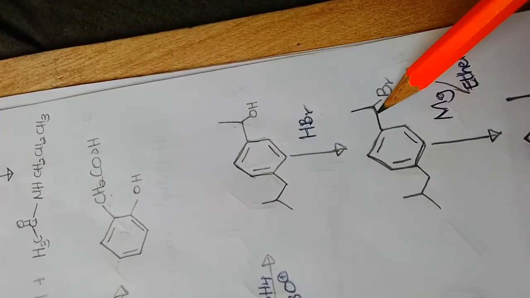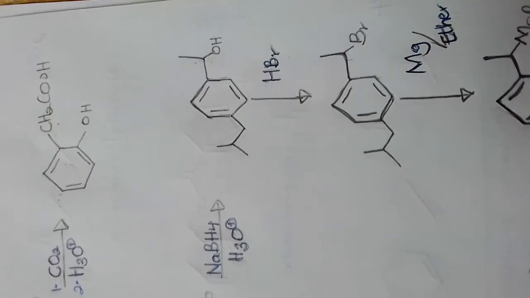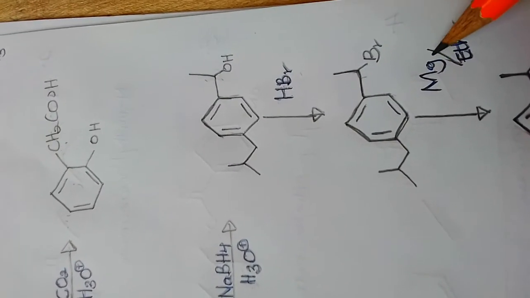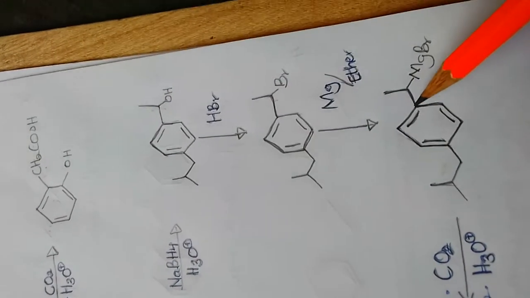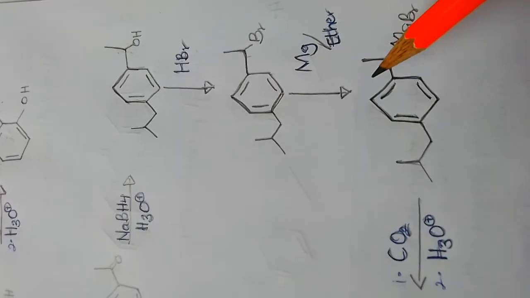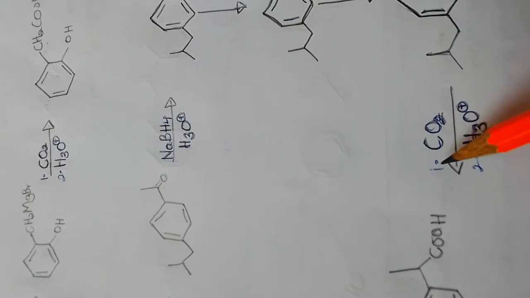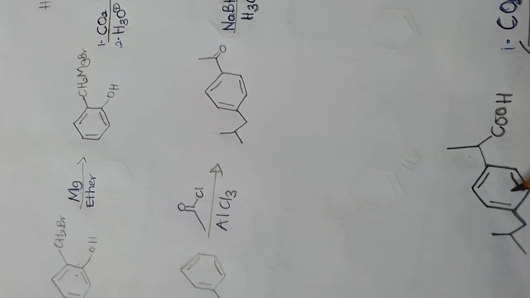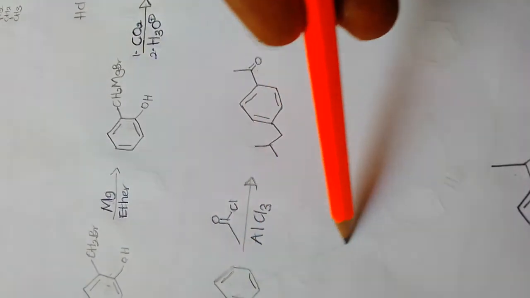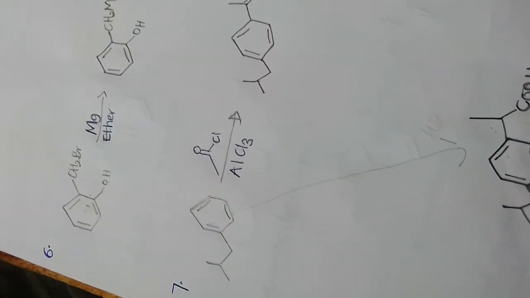If you have a halide, as we did for the first video, you can just add magnesium in ether to produce a Grignard reagent. Now from here, the Grignard reagent, you can then add carbonation or carbon dioxide, followed by hydrolysis to produce the ibuprofen, which is the painkiller. So in the reaction sequence, we are given from here to here, and you have to show the various steps that are missing, which will lead to the formation of the ibuprofen.